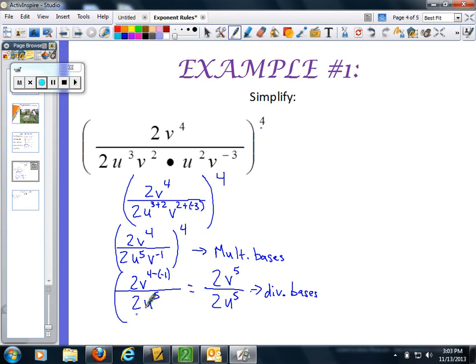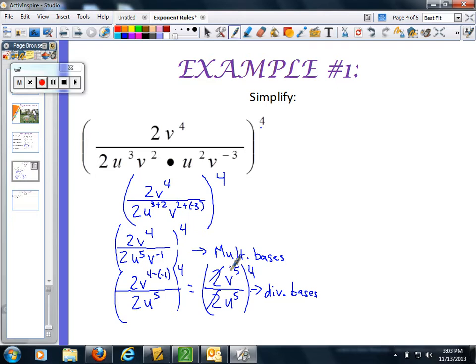Okay, and this is still to the fourth power. Alright, now I'm going to go ahead and simplify this here. There's actually one more thing I can do right off the bat, I guess you could consider dividing the bases as well. These 2's will cancel out, because if I do it, it'll be 2 to the first minus 2 to the first, which is 2 to the 0, which we just said is 1.